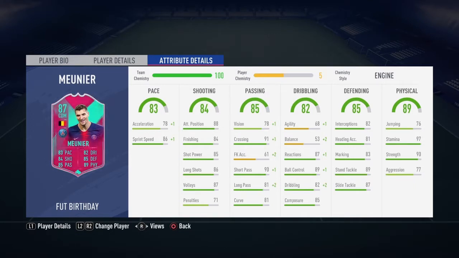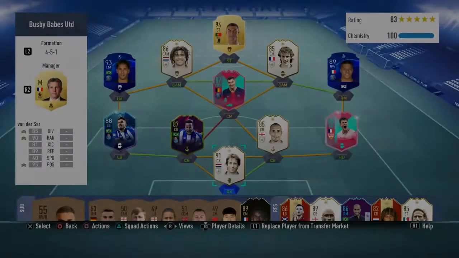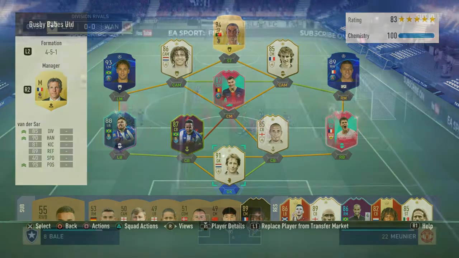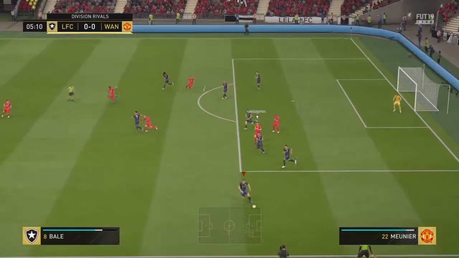He has 90 short passing, 91 crossing, 97 stamina and 91 strength, but only has 68 agility and 53 balance, which is bad. I'm gonna show you guys the team that I am playing with, and he's playing as CDM. Let's jump on some of the highlights.